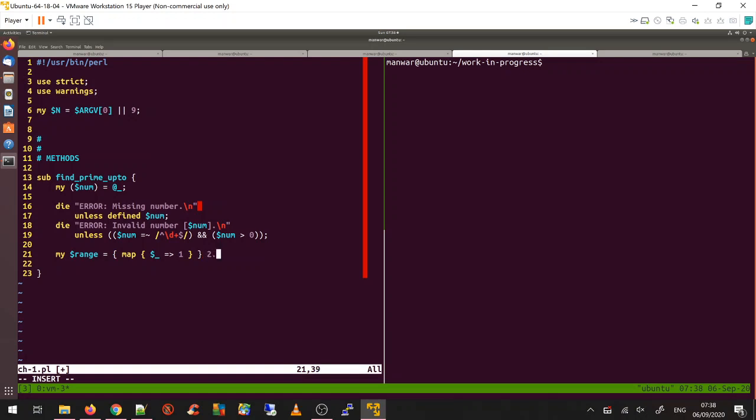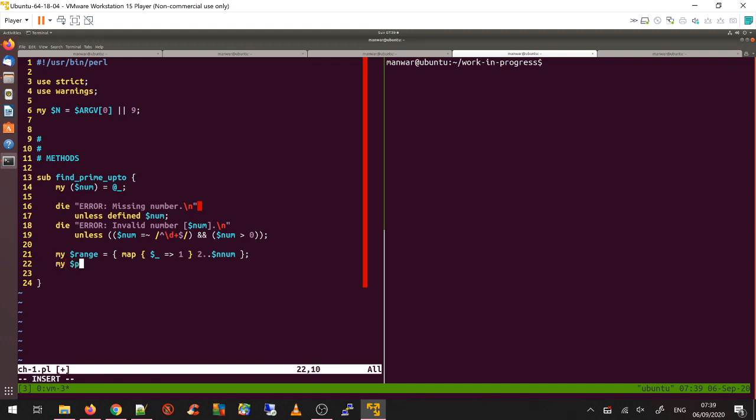So it's going to be 2 to the given number. So that gives me the range up to the given number. So I have to just play with this range.